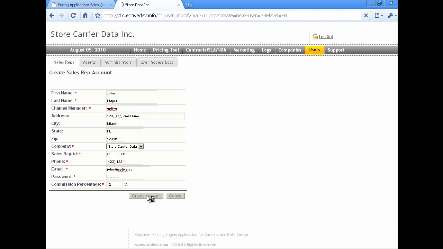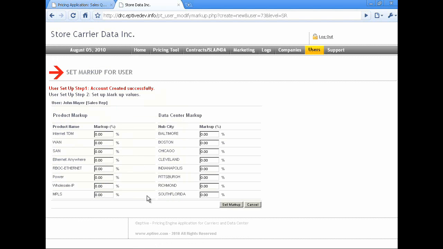And let's create an account. Now step 2 of creating a sales rep is the markup percentage he would quote against the products or services that he would sell. Let's assume for now the markup is 10% for everything: 10% on WAN, 10% on Ethernet, 10% on wholesale IP, and 10% on MPLS.